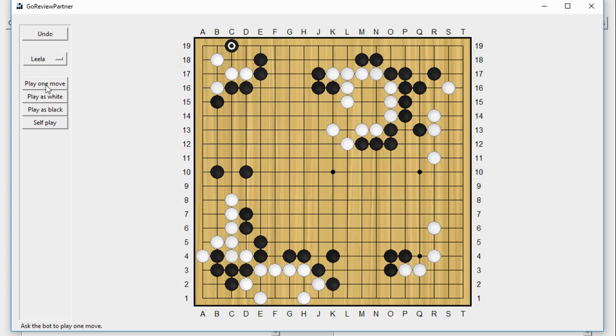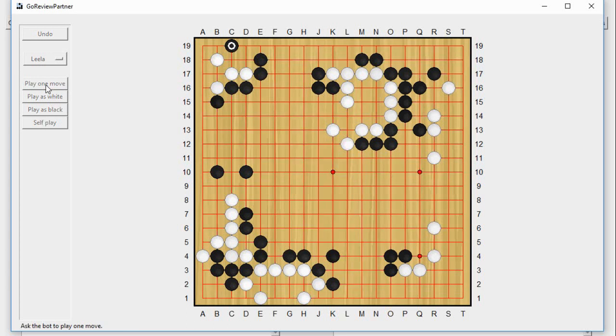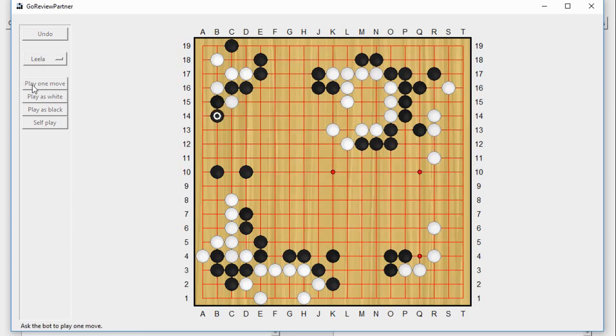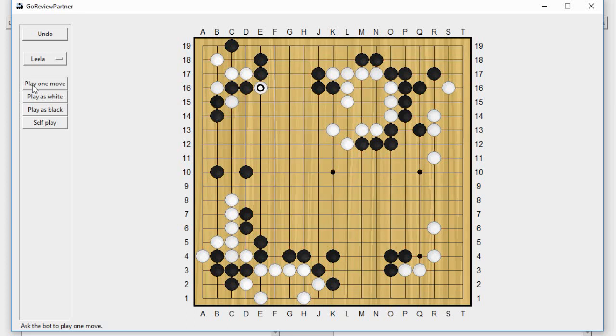white does get some activity on the outside here. White can cut, and then black can extend, and then white can extend. Oh, cut there. Okay, let's just play this out. Is that what you do? Let's back up and see what Leela would do here.